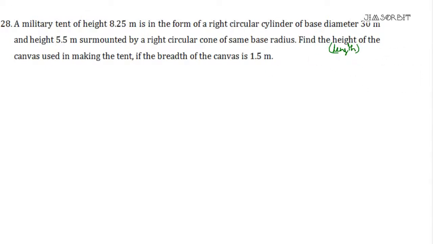It's saying to us that you have a right circular cylinder and you have a cone. These two are the most important words. So generally you have this right circular cylinder and it is surmounted. So on the top is a cone. Let us try to draw it first of all. Then we will understand clearly. Okay, fine.